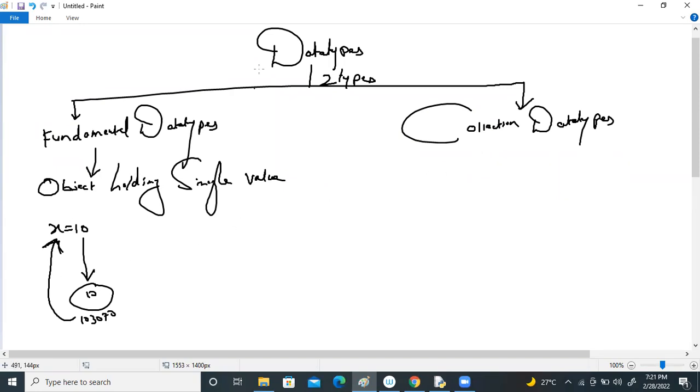Okay, the address is given to x, right? This object is holding a single value.